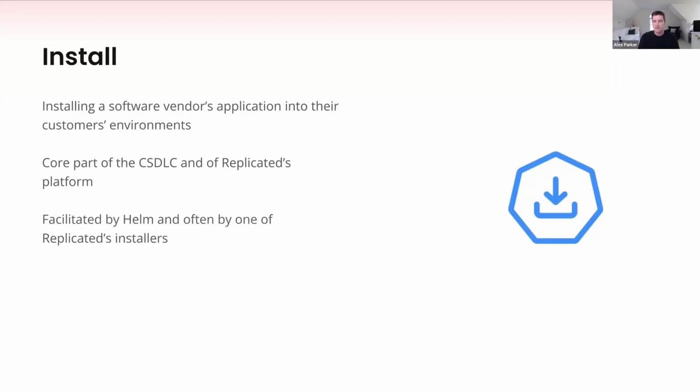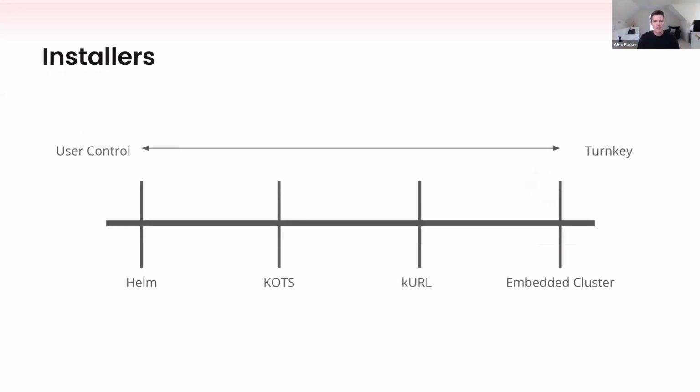And for us, it's facilitated by Helm. So we're installing application Helm charts into that environment. And it's often also facilitated by one of Replicated's installers that's being used to deploy Helm charts and possibly other things into that environment. So this gives you a little bit of a look at some of the different installers that we've supported over time.